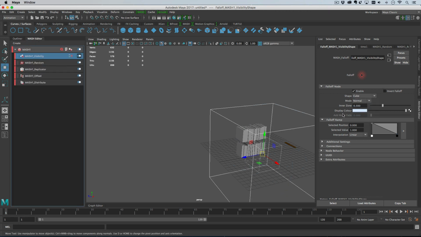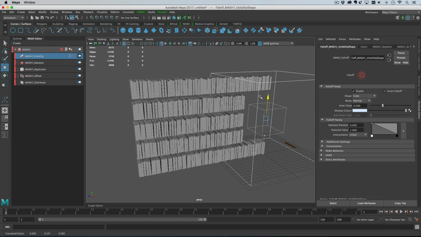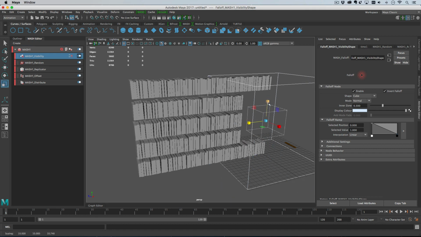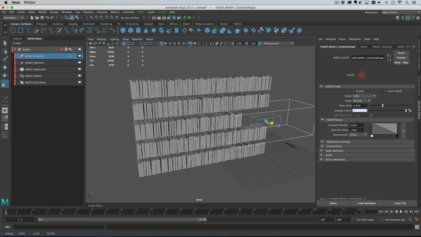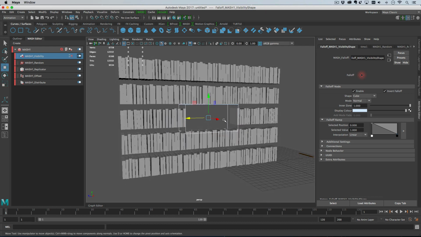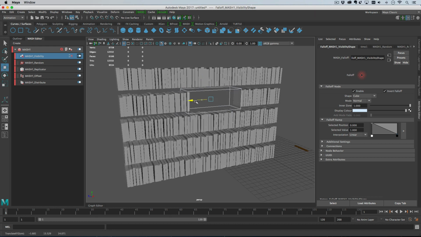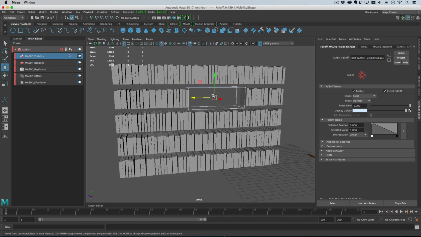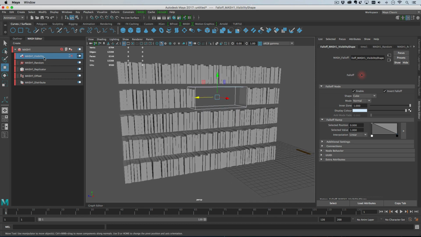I've changed this to be a cube, and I'm just going to invert the fall off so that we're just going to turn a few books off. I'm going to make the inner zone the full size of this, so there's no confusing extra lines on the screen, because they're not important for a visibility node, since points are either on or off. And we're just going to make a gap somewhere in our shelving. Let's say here, right. And then in this gap, we're going to put some books that are all on an angle on their side. So that's a visibility node.